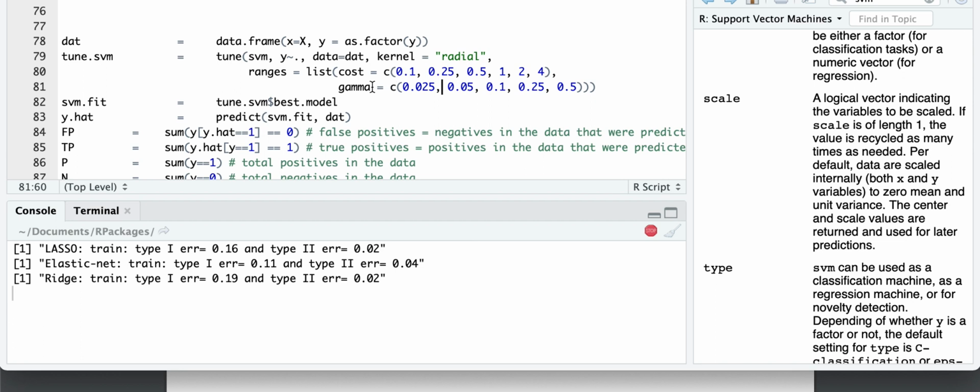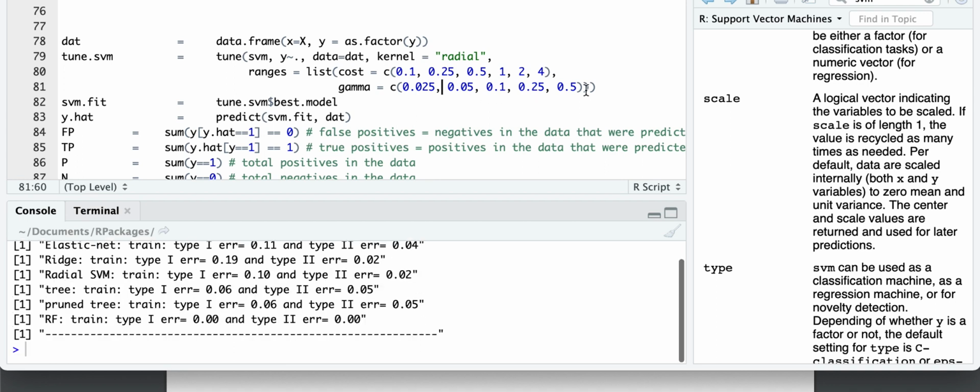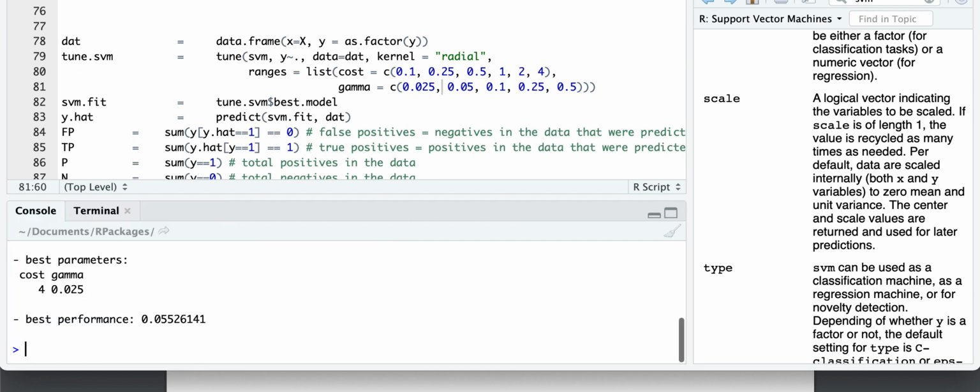So let's see. I am curious to see what cross validation will tell us about the best cost and best gamma. Now, because I have increased this, let's see. Okay, you see now the best parameter is 4, and gamma 0.025.